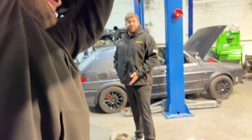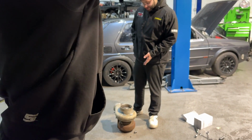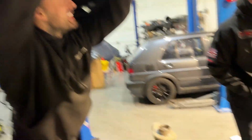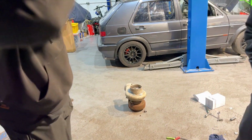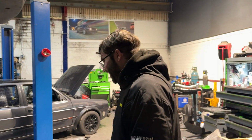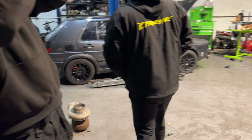We need to do something with this turbo. What do you want to do with it? When you get a new car, I'll put it on your old one. Oh, please. Imagine that rolling up in one second. It's twin scroll and all, so we'll have to put two cylinders to each one. It'll just fucking combust. Please, can we give the Seat a Viking send off with that?